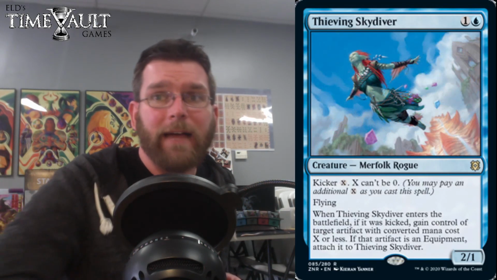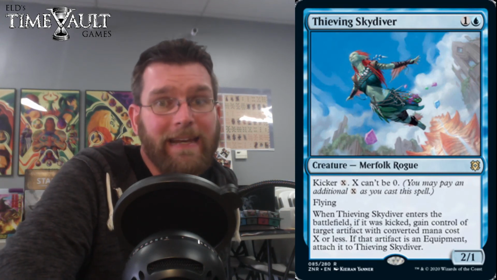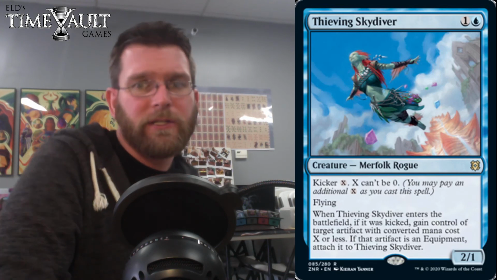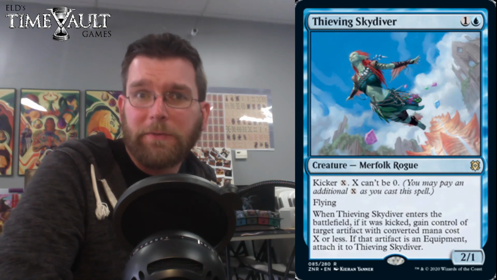Thieving Skydiver, 1 of the blue for a 2/1. The kicker cannot be 0, but it is going to be X. When it enters the battlefield, gain control of target artifact with a converted mana cost X or less. If the artifact is an equipment, attach it to Thieving Skydiver. So I think they actually might have thought about vintage with this one.